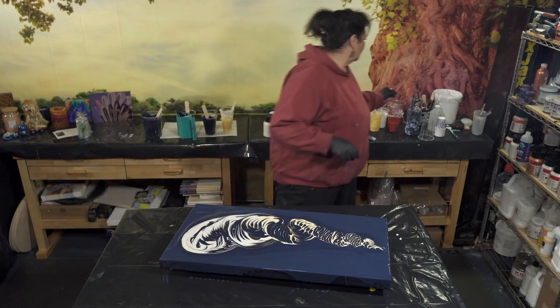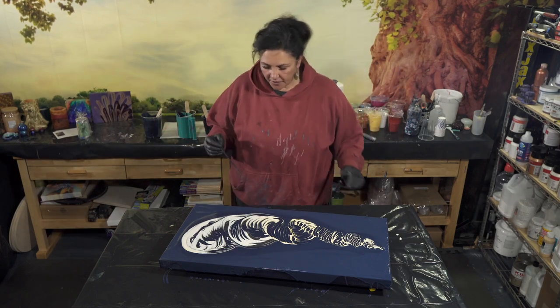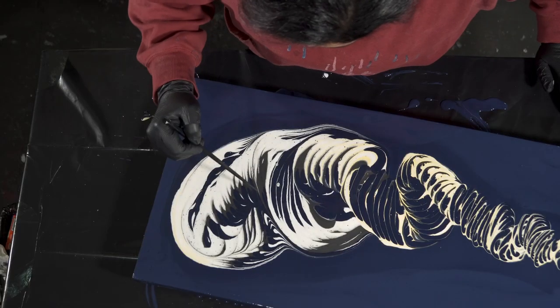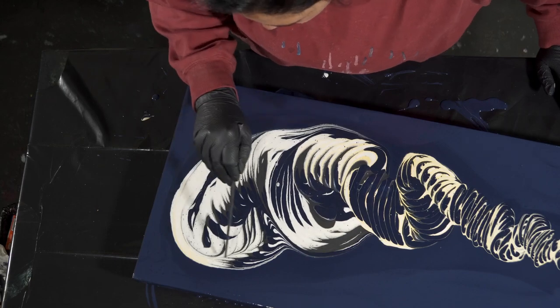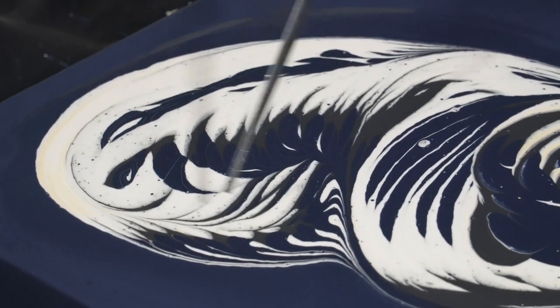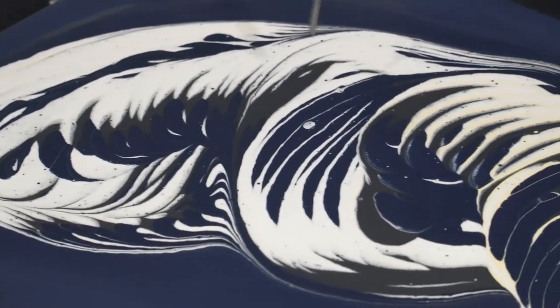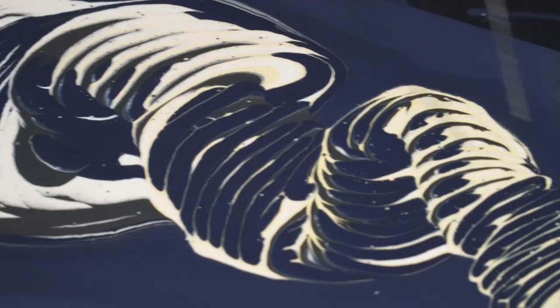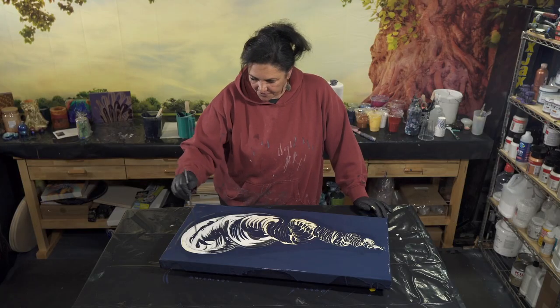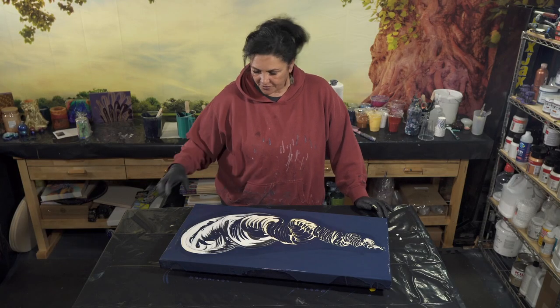Let's give this a torch. What I like most going on in here, I love these lines here, especially right in here. I mean, the whole thing is really pretty. I actually really like that little bit of yellow that's coming through there and the contrast between the Payne's Grey and that graphite and the white. And then this yellow in here is really, really cool. And I love that all of this is pearl yellow. As it dries, it's gonna be really, really pretty.